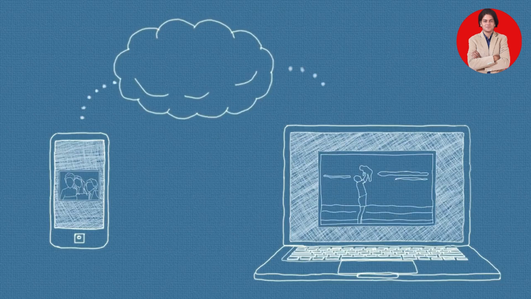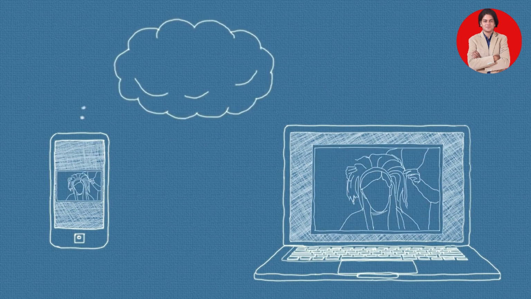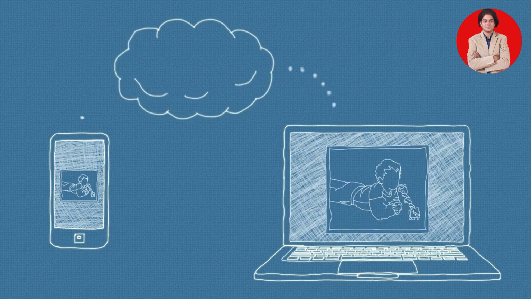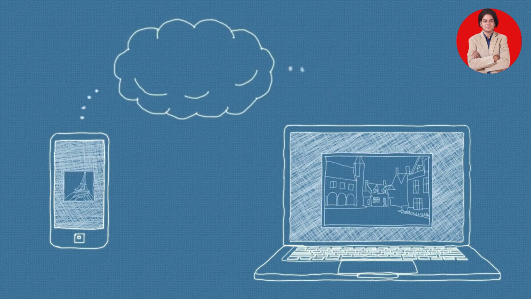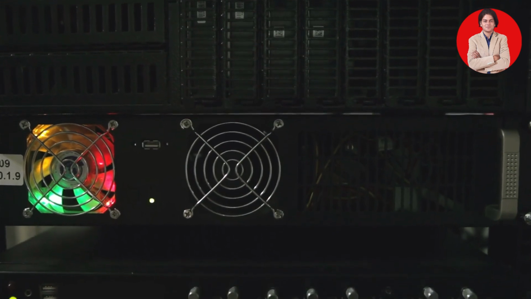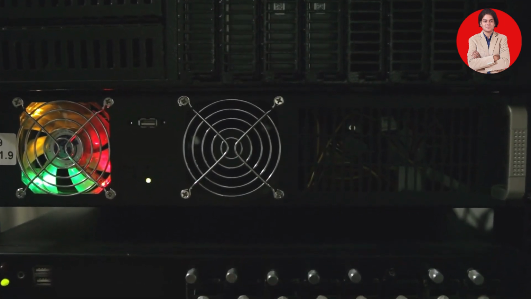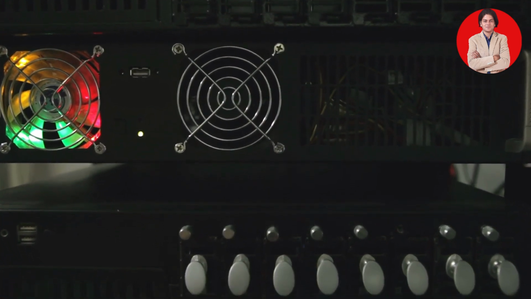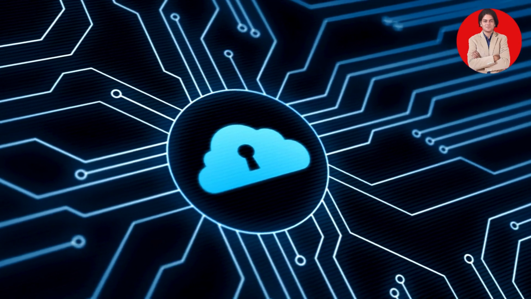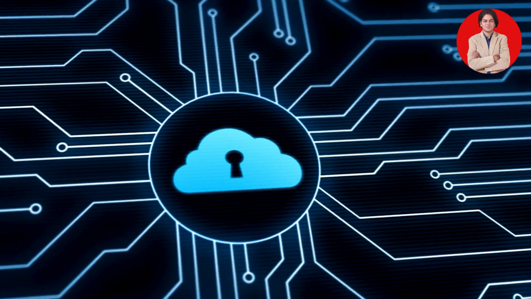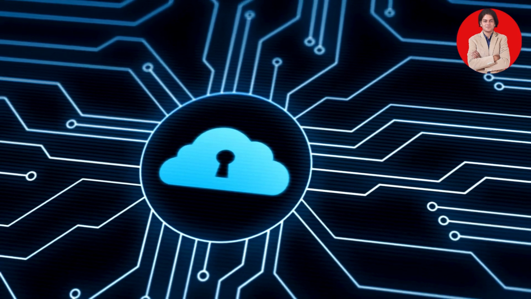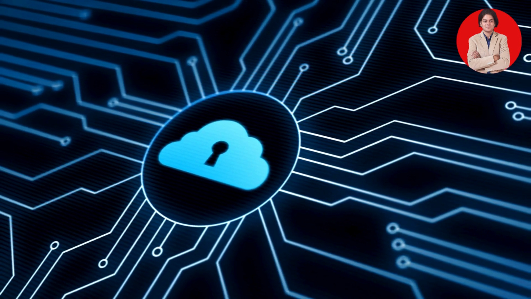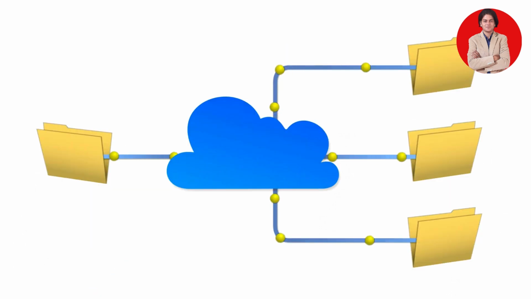In essence, cloud computing is the on-demand delivery of IT resources, everything from applications to data centers, over the internet. Instead of owning and maintaining physical data centers and servers, you can access technology services as you need them from a cloud provider like Amazon Web Services (AWS), Microsoft Azure, or Google Cloud Platform (GCP).